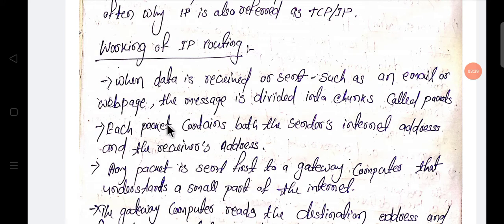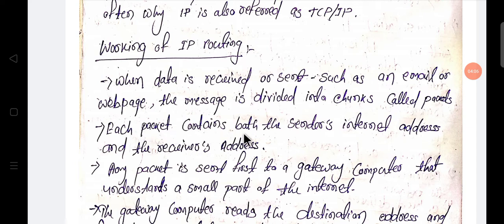When data is received or sent, such as an email or a web page we want to send from one device to another, first of all, the whole message is divided into chunks called packets.